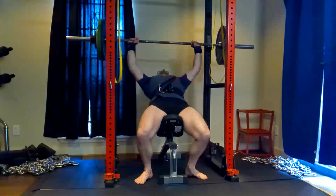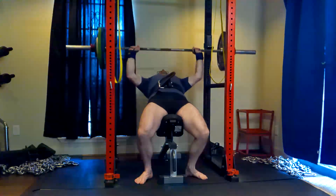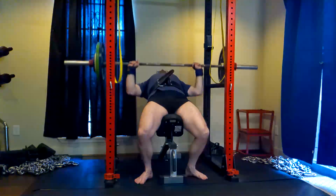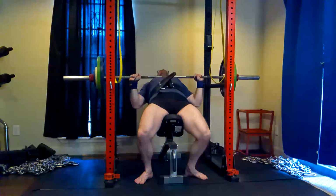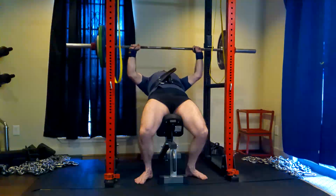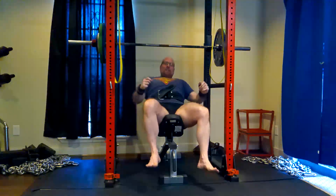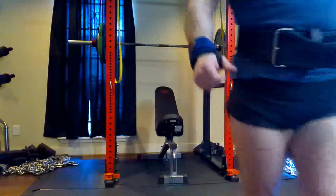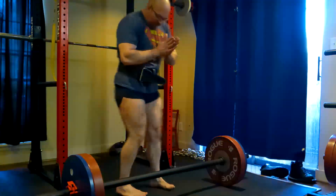So I'm doing this as a primary bench accessory and to build my upper chest and anterior deltoids and everything up, right? Incline benching is arguably one of the best presses you can do for anterior delts. I'm not saying overhead pressing doesn't work them really well too. It does. But if you look at some of the data with incline EMGs and other stuff, they really light up. And we know that the incline bench carries over very, very well to the flat bench in terms of strength. So again, this is a primary accessory for me, and I'm going to push it hard and do whatever we need to do to get good at it.